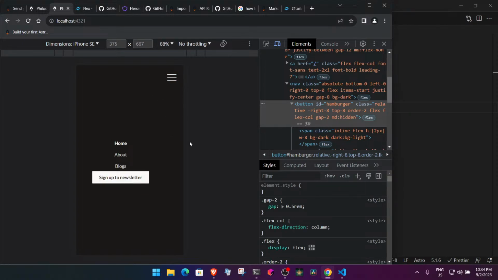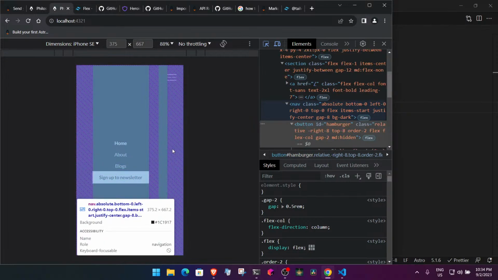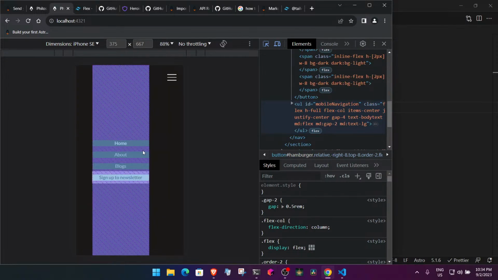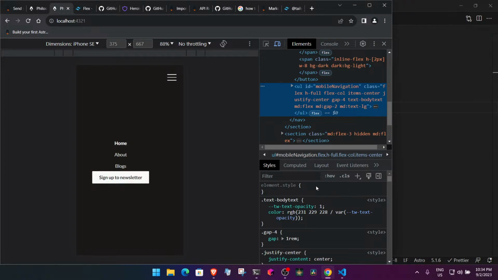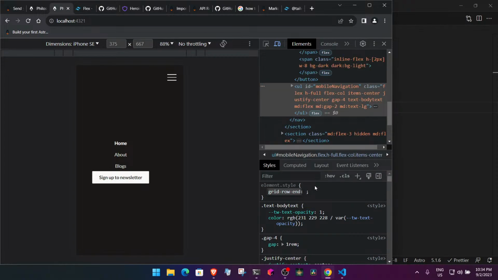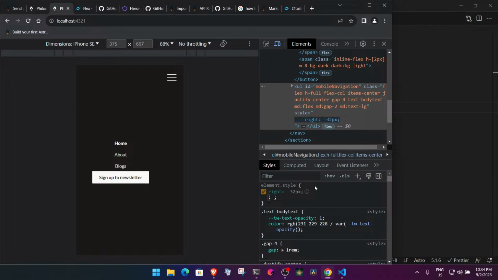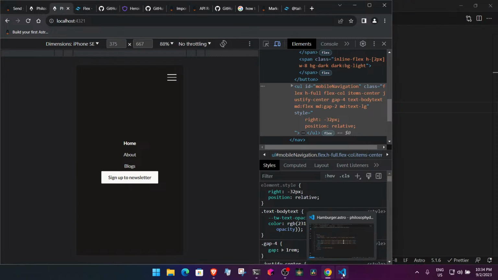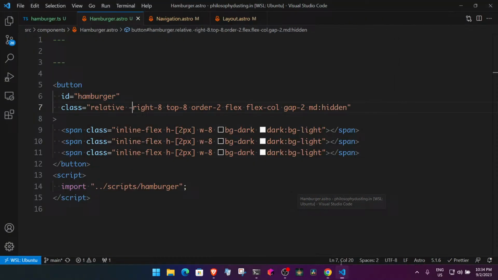Cool. So this is good. Then what I would like is for this to be complete width. This is the button.